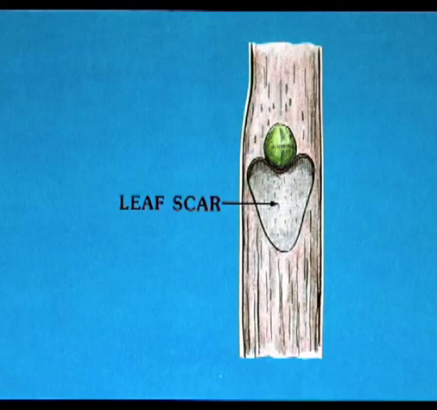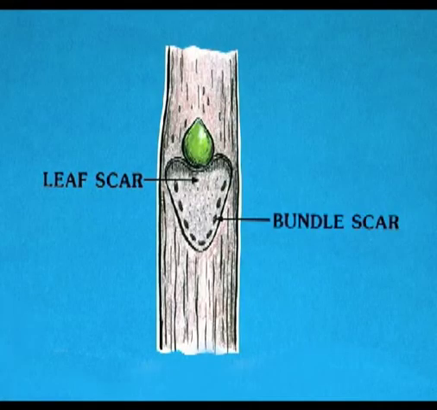Another characteristic of twigs that's most obvious on angiosperms, but occurs on gymnosperms as well, is the leaf scar, which occurs where a leaf was formerly attached to the twig. Leaf scars often have distinctive shapes that aid greatly in identification, both in the conifers and in the broadleaves. Within a leaf scar, small bundle scars are often visible, indicating the point where the vascular bundles entered the leaf from the twig.